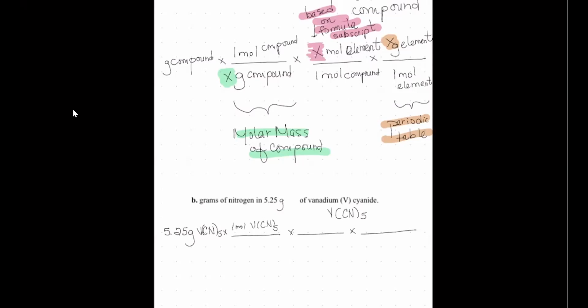On the bottom, grams of VCN5. You need to calculate the molar mass of this. So you go to your periodic table. Let me find mine. I have it here. I'm going to do carbon. I have 5 of them. So the molar mass of this, you could do it along. We have vanadium. We have carbon, which we have 5 of them. Nitrogen, we have 5 of them. Okay. Do people see and understand why it is that we have 5 carbons and 5 nitrogens?